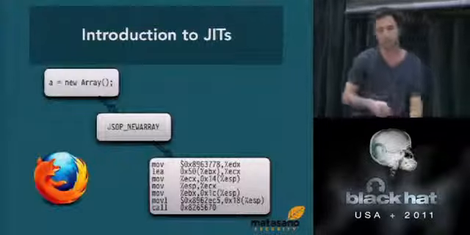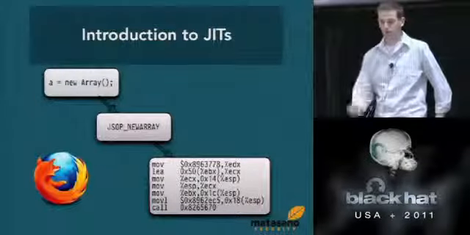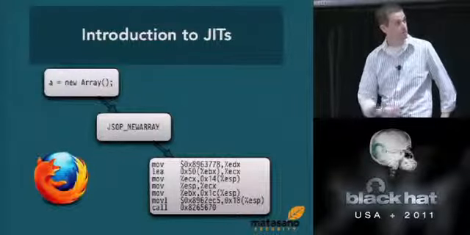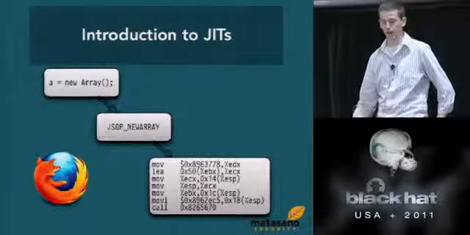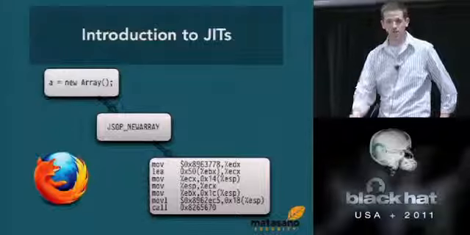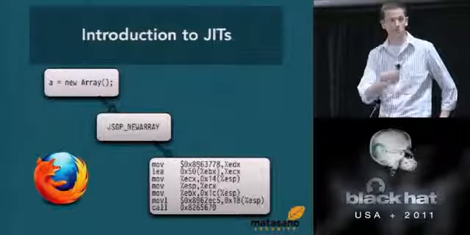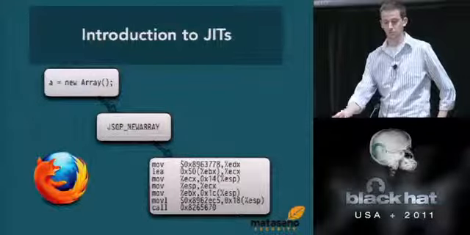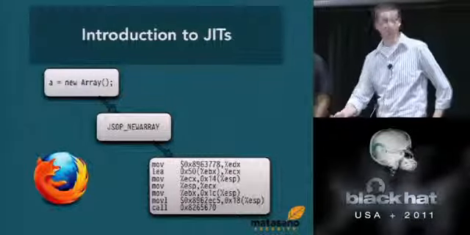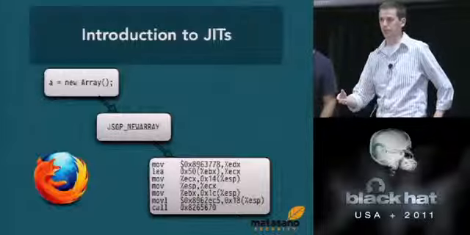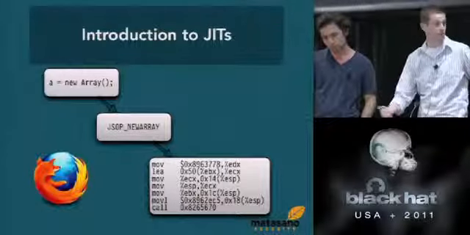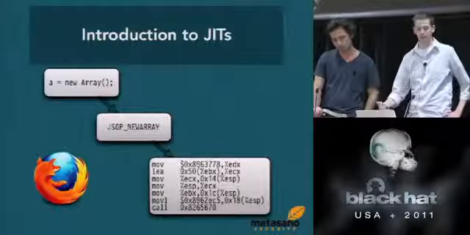So here's a more concrete example looking at Firefox. We're all familiar with JavaScript. Here you have a small JavaScript snippet. It says the variable a equals new array object. So the SpiderMonkey engine is going to parse this syntax, tokenize it, and create this SpiderMonkey bytecode instruction called JSOP_NEWARRAY. And that single SpiderMonkey bytecode instruction is responsible for calling all the C++ functions that are going to instantiate this new array, initialize it, set up all its methods, callbacks, and so on.